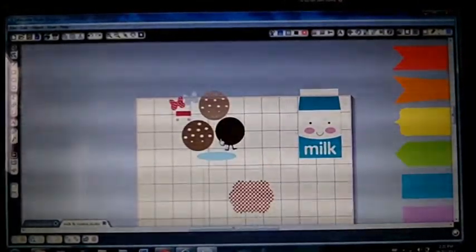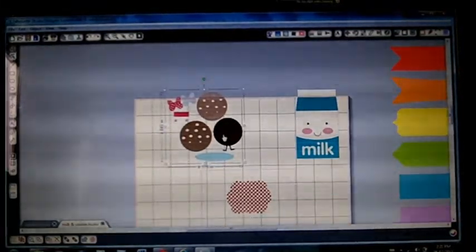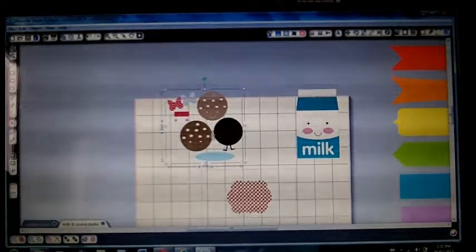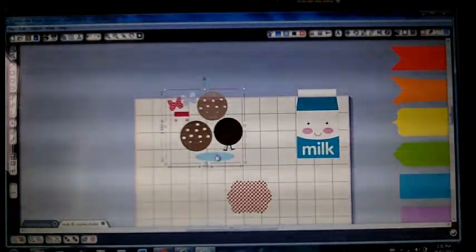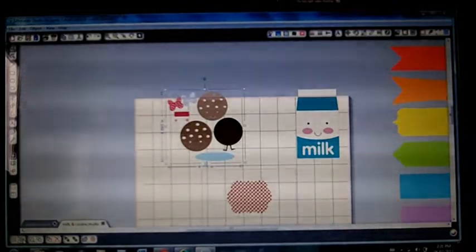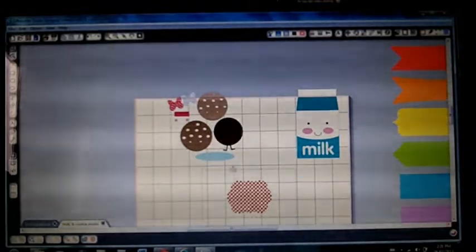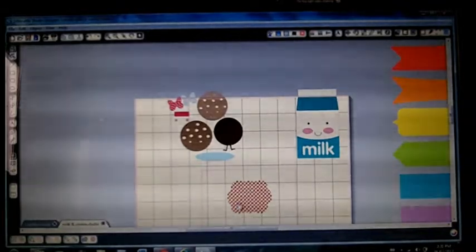I'm not organized very well, so I'm going to start with my cookie, and this was a freebie from Miss Kate's Cuttables, and it's called Cute Cookie. And when I open it up, it's all in the individual layers, and I want it to be treated almost like a graphic. So I'm going to ungroup everything and put it together so it looks like a graphic, so that I can move my shapes onto this background piece and print this whole thing out.